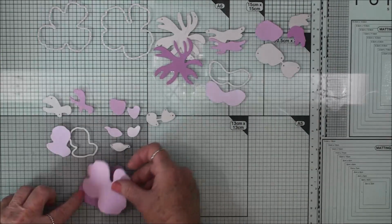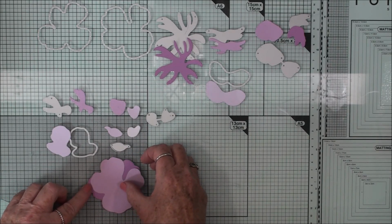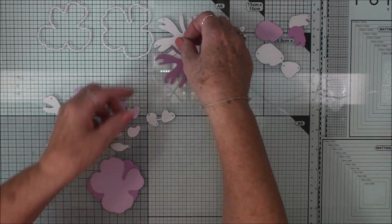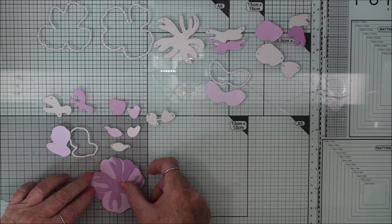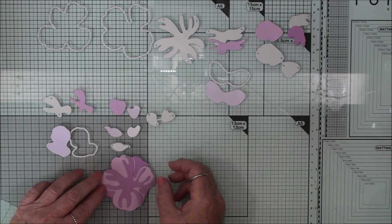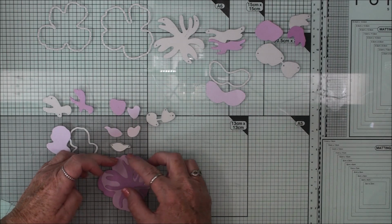So we're going to put this one on top of here, and then we're going to use this one on here, this bit needs to sit on this corner.